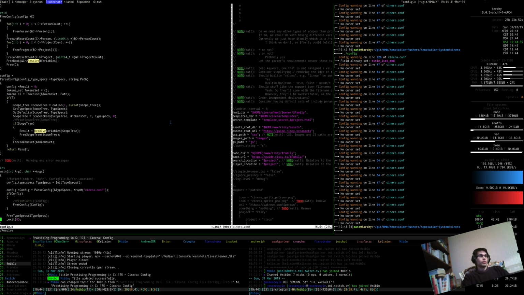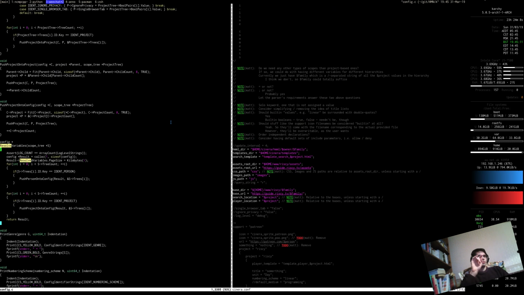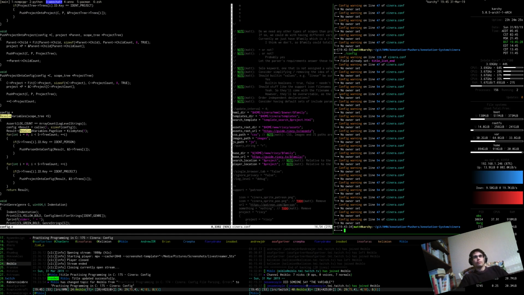So where is it going to be? Resolve variables. This function here, I reckon here we want to introduce basically like a little stream. Well, I'm not even sure if it's a stream, but it's going to be like some sort of record of the error that we've produced. It's going to be like the file name, the line number, and probably a pointer to the string that, like, that's a point. No owner set.